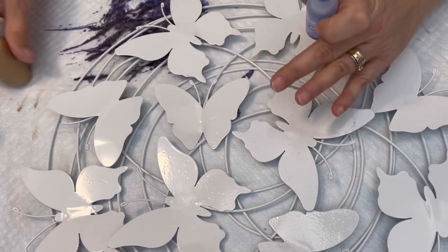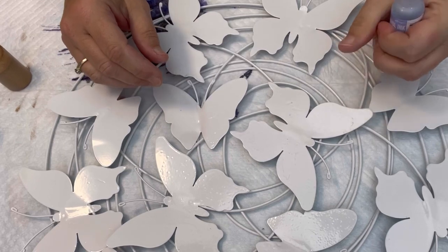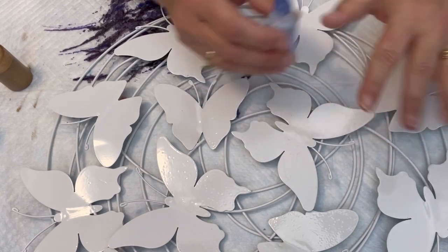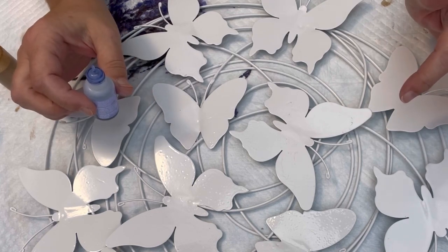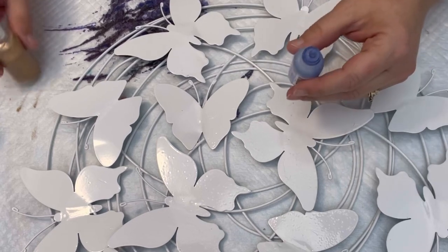Now, these were bent up. More like butterflies sitting on a flower, but not with the wings closed all the way, just bent up some. I flattened them out as much as I could, to make it a little simpler and keep the ink from running so quickly on it.